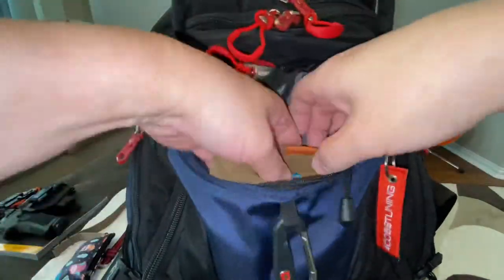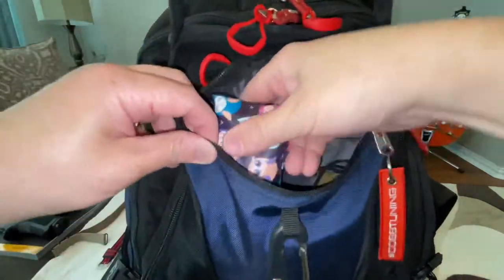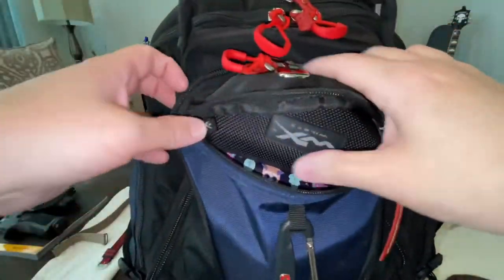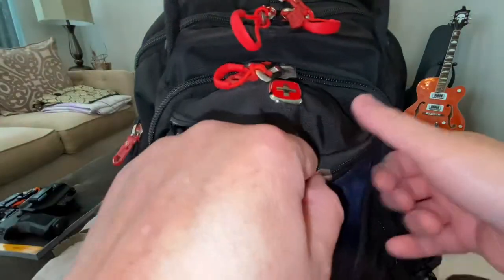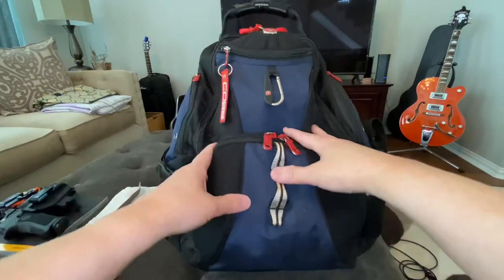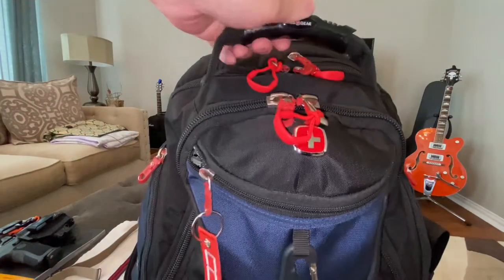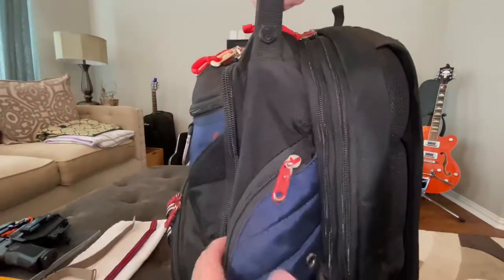So I just kind of know where everything is, and everything has its place. Everything can kind of get smashed in there. Okay, so yeah, those are the outside pockets. Pretty nice. It's got this really, really substantial grab handle, which is great because the bag gets heavy.